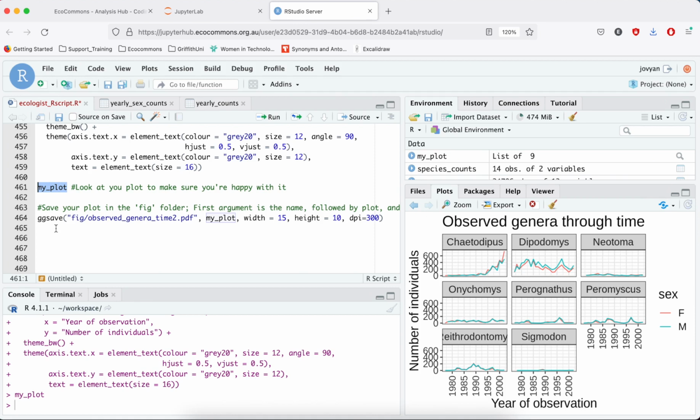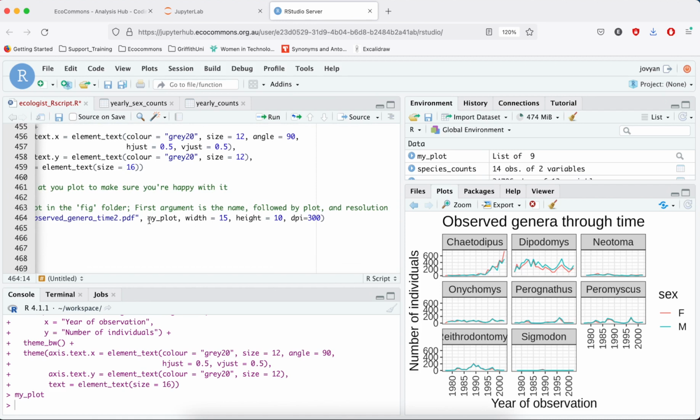And now we're saving it. So we use the function ggsave. And we want it to be in the folder fig that we created in the first module. We want it to be called observed_genre_time2.pdf.